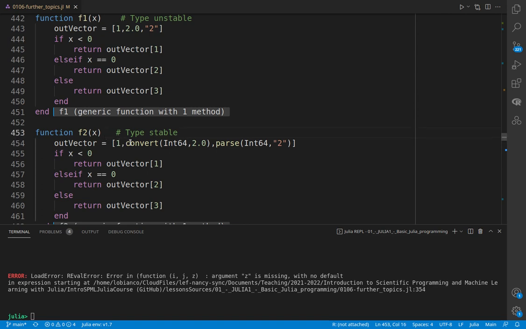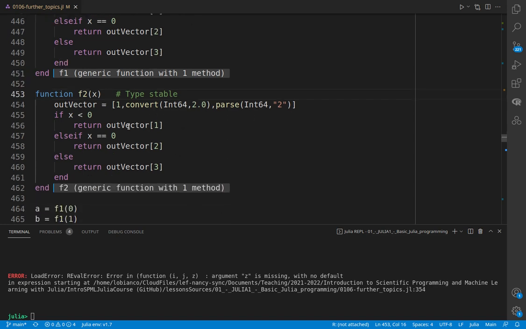The second one instead converts this out vector to integers, so as the elements here are all integers, this out vector is also a vector of integers. So when I call it, whether x is 1, 2 or 3, the result will always be an integer.